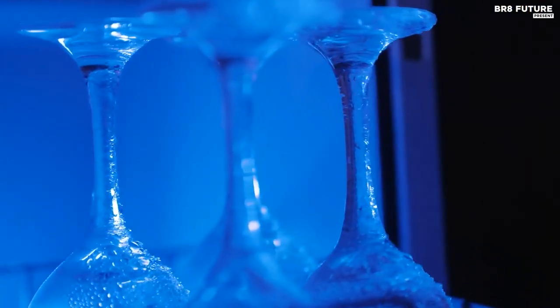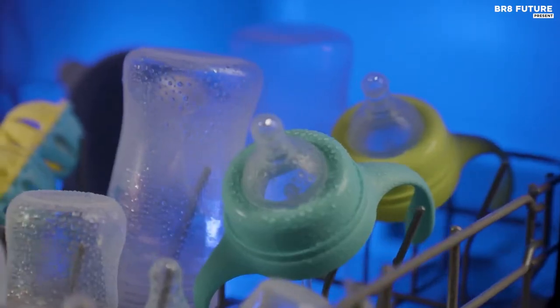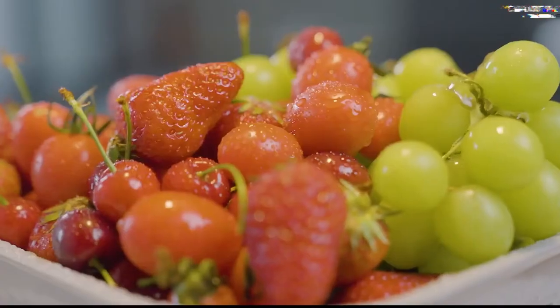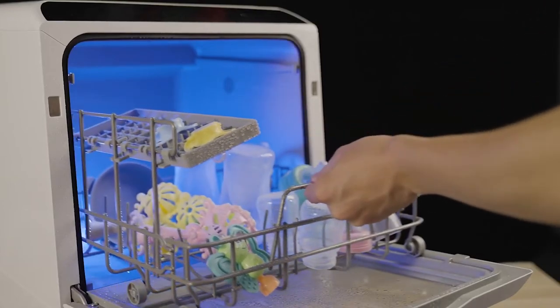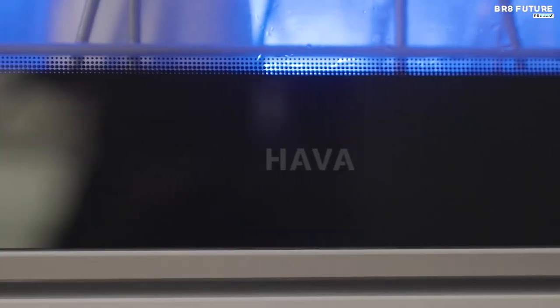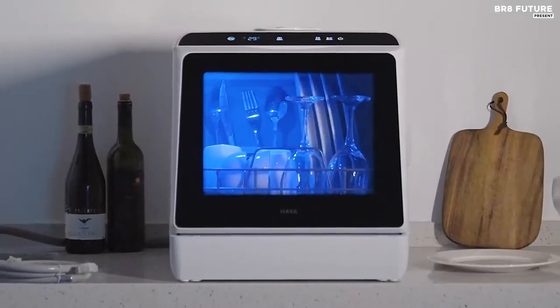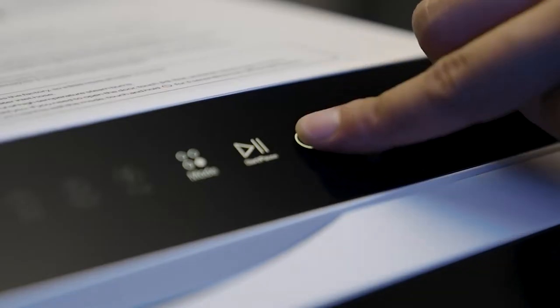When it comes to performance, this portable dishwasher never disappoints. Its five pre-programmed wash cycles — normal, speed, soft, baby care, and fruit — readily handle different washing jobs at the press of a button. The top and bottom spray arms swivel for 360-degree coverage with no blind spots to give a streak-free thorough cleaning. After each wash cycle, the dishwasher air dries your dishes for 60 minutes. An optional dry mode provides an extra 60-minute drying followed by 72-hour ventilation, maintaining a sanitary condition for storage and preventing odor buildup.